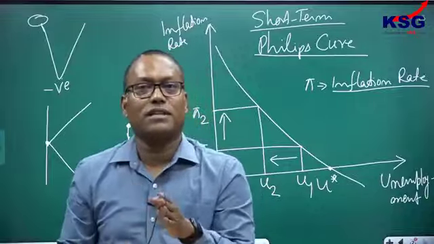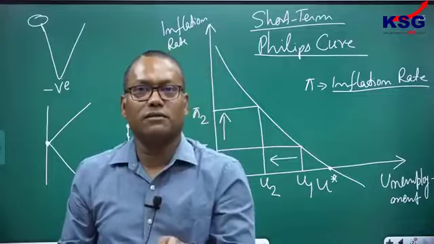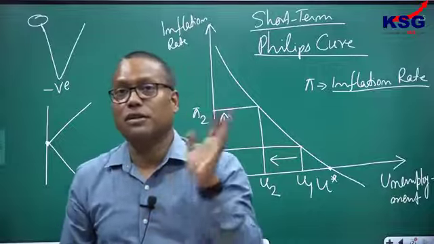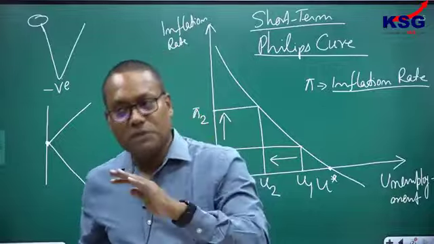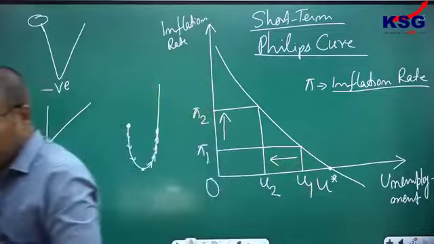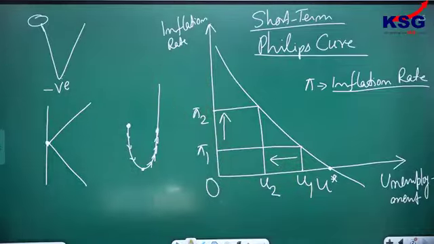So in the long term, there is no trade-off, but a vertical line you are getting. That is the reason you say the long-run Phillips curve is parallel to the vertical axis, with no trade-off. Only in the short term can you get the relationship between unemployment and inflation. Just get it here. Clear? That is what we are talking about with the Phillips curve.